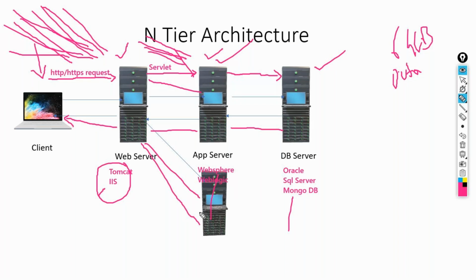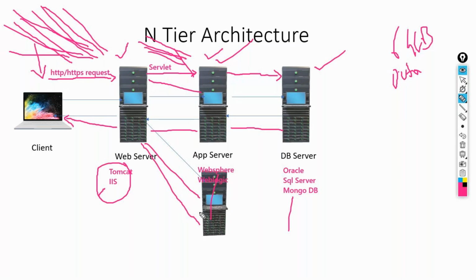Just see, in an interview they will ask you about your project architecture: what web server they used, what application server they used, what database server they used, what kind of load balancer algorithm they used. You have to tell, okay, our project had a weighted round robin algorithm. They might ask what the weighted round robin algorithm is, and you can tell how it works. We need not go into details and explain the whole algorithm. For performance testers they will just ask how the weighted round robin algorithm works.